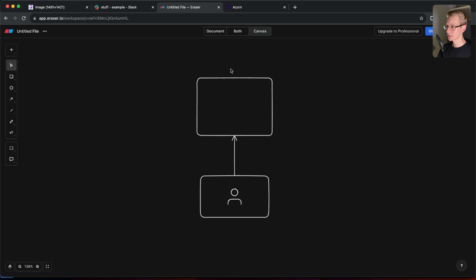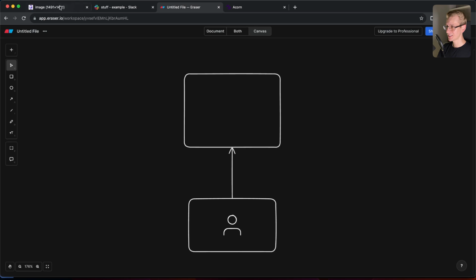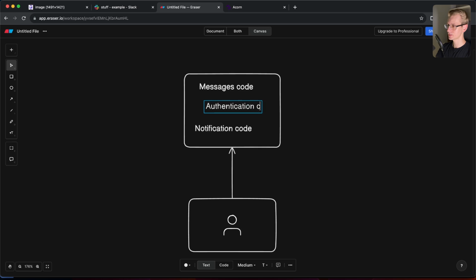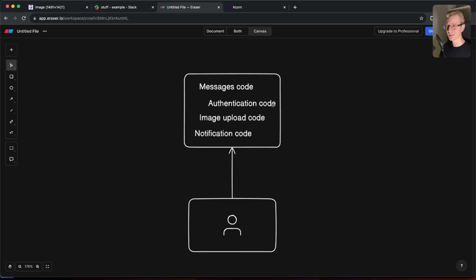And when a request comes in, I want to run some code. So if we take the example of Slack, maybe there is some code here that relates to sending a notification, right? Notification code. And maybe there's also some code related to just messages, actually sending the message to somebody else. And if the user signs in, maybe there is some authentication related code. And maybe the user uploads an image and we have some code related to that, image upload code. And I could keep going, but I think you get the point, which is that we now have one big monolith app.